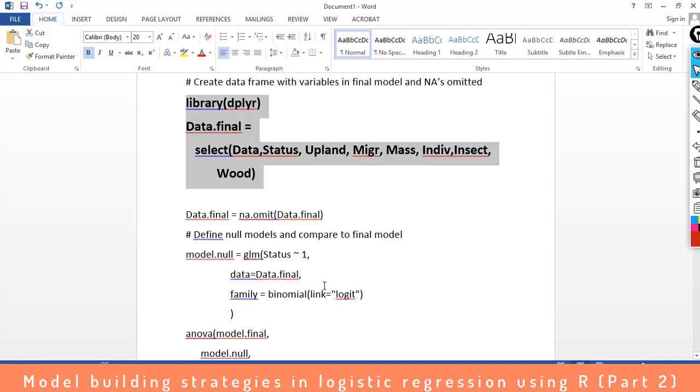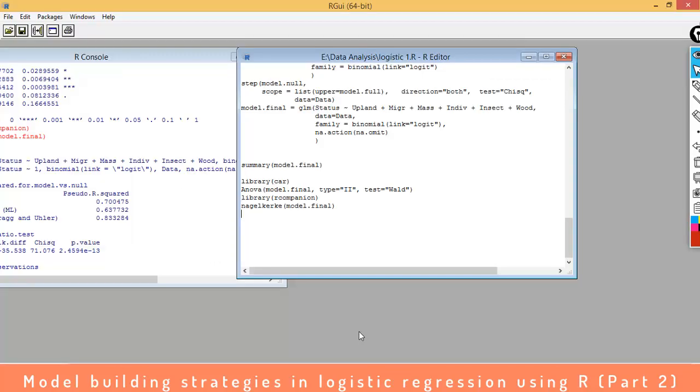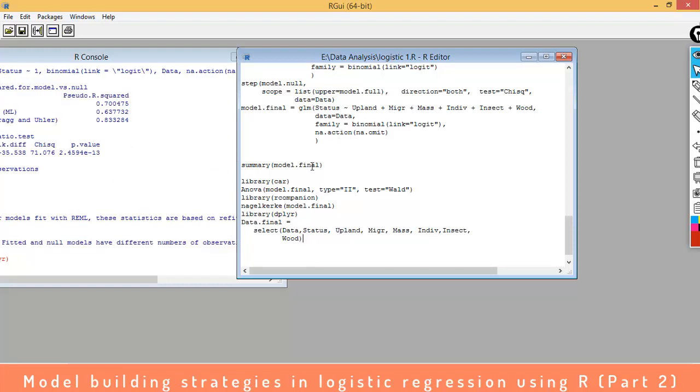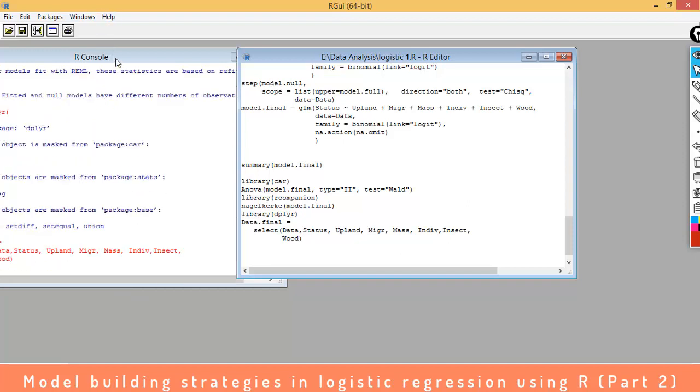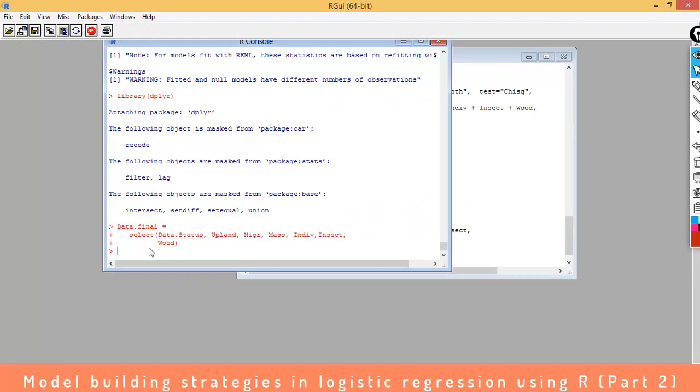Next, I use this code for the final model, for the final data. For this we need dplyr, and here you only consider those explanatory variables which are selected in the stepwise regression method.